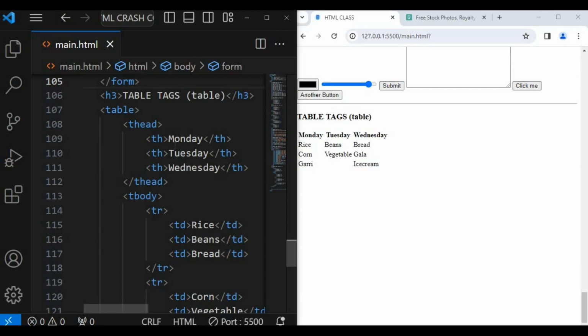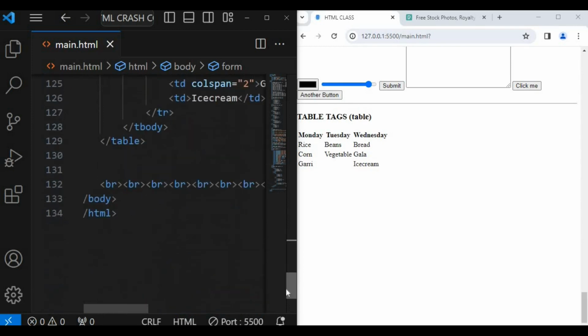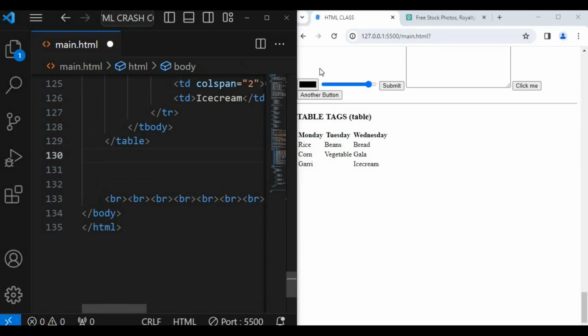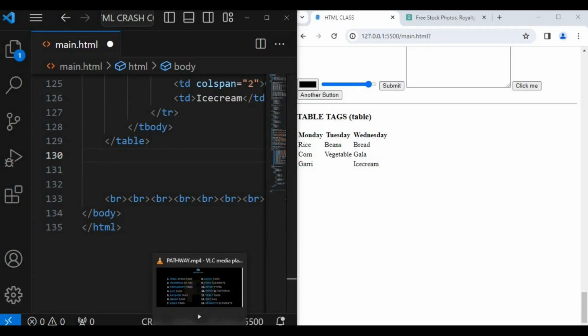Just be like, no problem, it's cool. Seriously, that's what you just be like, because most of the time you might not even get to use table ever. You might not even get to use table, because you can use grid, or use CSS to create a table without using table tags. So it just depends on your style of coding.